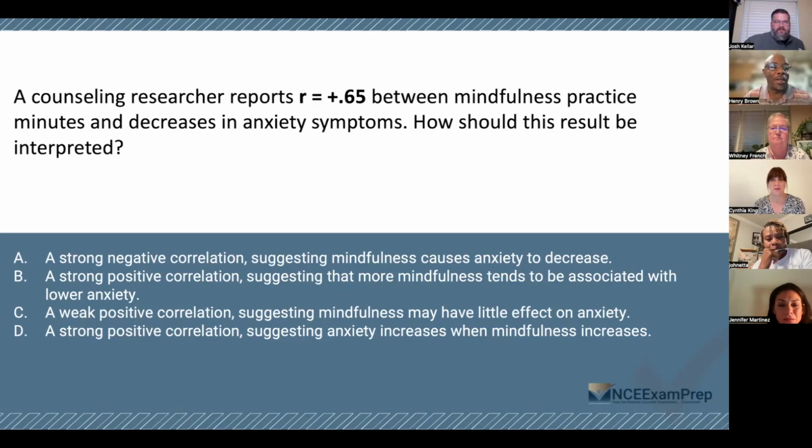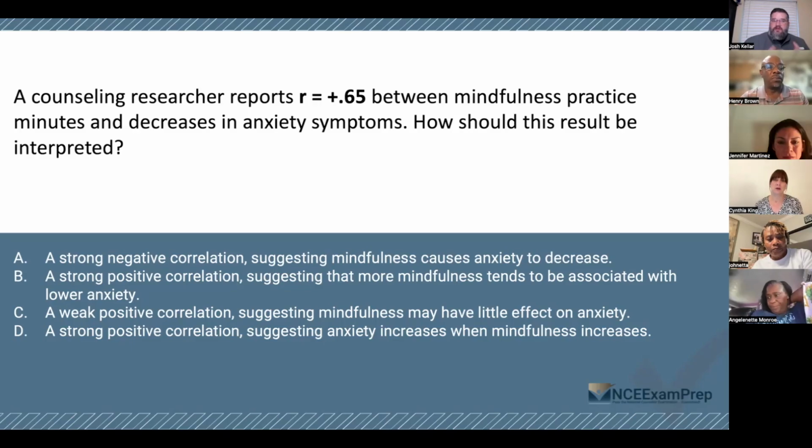Josh, I observed that D is incorrect because it states a strong positive correlation suggesting anxiety increases when mindfulness increases, and the statement states that one increased while the other decreased. Right. So this illustrates that depending on how it's worded and how the symptoms are being measured is going to impact whether it's a strong positive or strong negative.